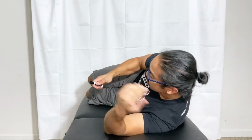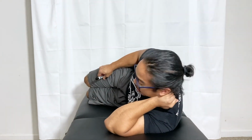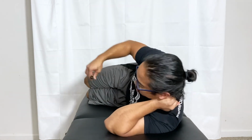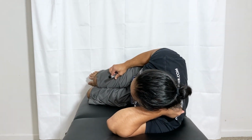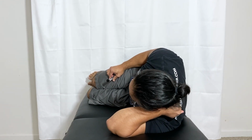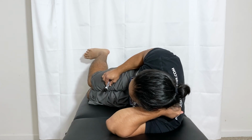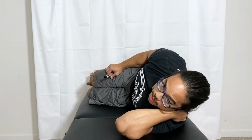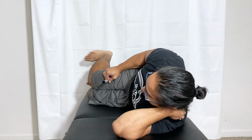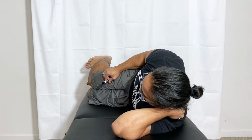All right, so what I'm going to do to demonstrate this, whether I use this analogy, I'm going to think of either an arrow going through my quad here, and then what I'm going to do is if I just stay right where I am, step one, step two goes down, and then step three, I'm going to think of pointing this arrow down to the ground. Okay, so you can see if I move my foot, I can move my foot without getting my quad to move at all.